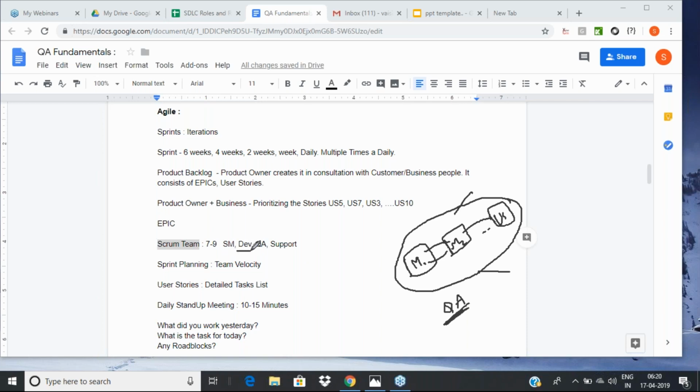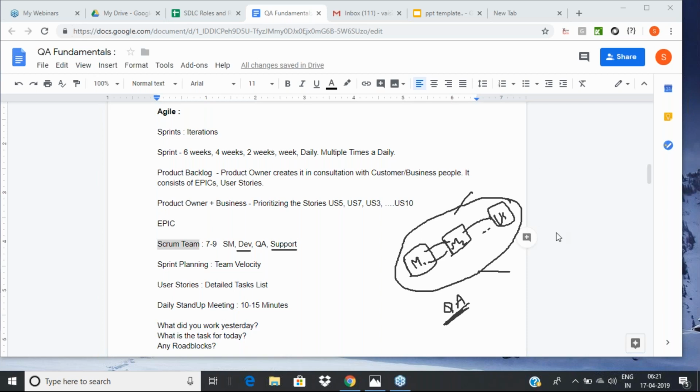But nevertheless, even people from dev, you can expect to be a Scrum Master, or even sometimes a good support engineer who is supporting the system for a while, because he is the first one to face all the customer issues. And when there are issues from the customer, by troubleshooting or by fixing to an extent, he gets extensive knowledge of the whole system. So even Scrum Master can be done from a support side as well.